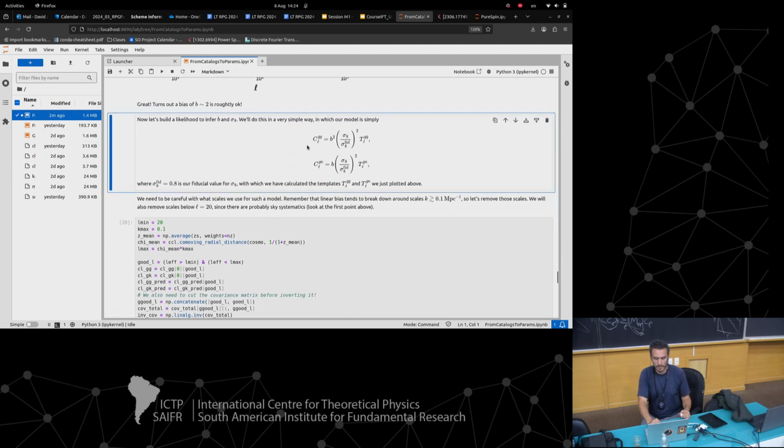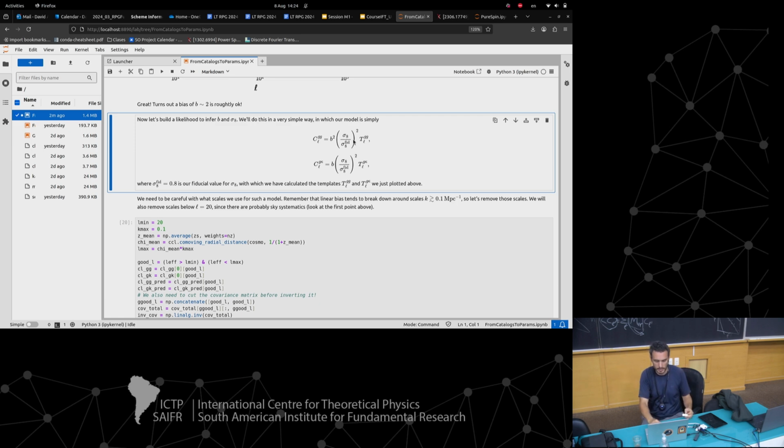And so how should our power spectra actually depend on bias and sigma 8? So we've computed these ones for fixed sigma 8 and fixed bias. We've already said C_L^gg should go with bias squared, and C_L^gκ with just bias. And then the dependence on sigma 8, if we were looking at linear scales, the power spectrum is proportional to sigma 8 to the power of 2. We said that. Everyone happy with that statement?